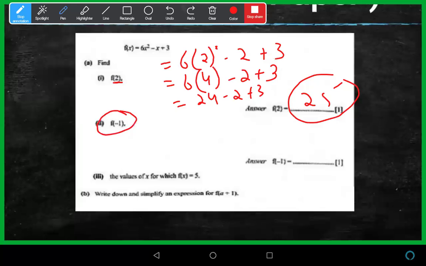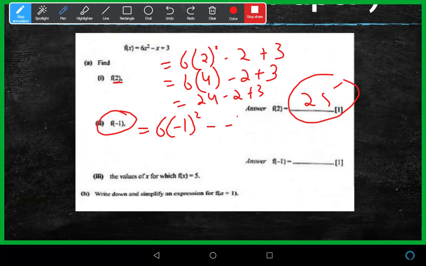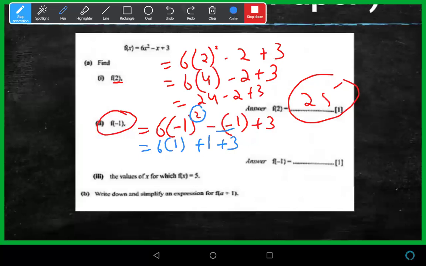Now, minus 1. That's very interesting. Now we have to put minus 1. Now remember, the power is even. When the power is even, it will change the negative to positive. So it will become positive 1. And 1 raised to the power any number will be 1. Minus minus is plus. So as I told you, in this topic you just need to understand the concept of function and your basic mathematics. If you know the basic concept of mathematics, this will be a very easy topic for you. Now 6 ones are 6, 6 plus 1 is 7, it will become 10.